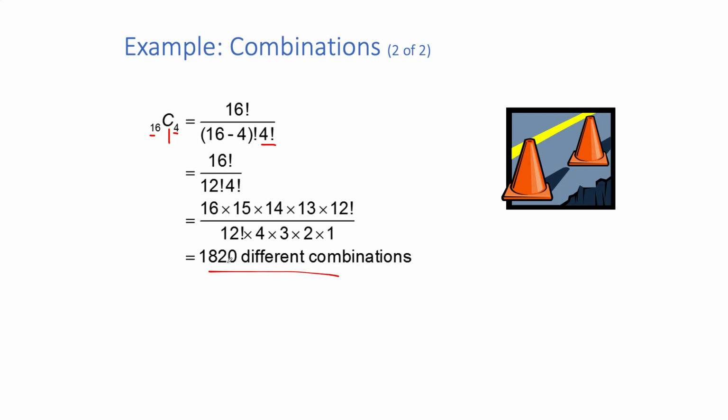Right? So between permutations and combinations, it's always that we are going to make a choice, right? And the question always boils down to, does the order in which the choices are made matter or not? If it does matter, it's what we call a permutation. If it doesn't, that's what we call a combination.